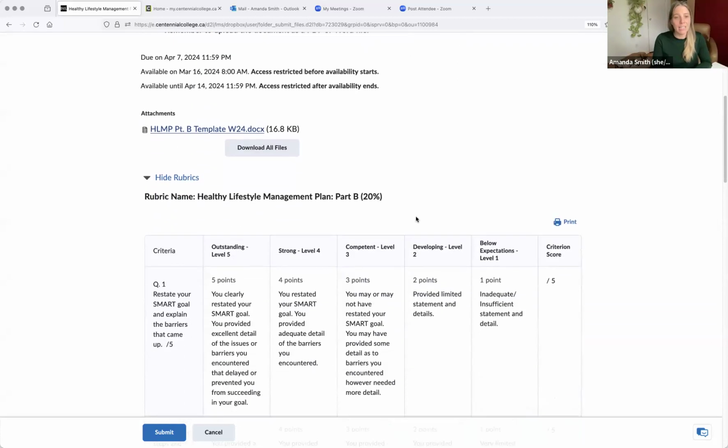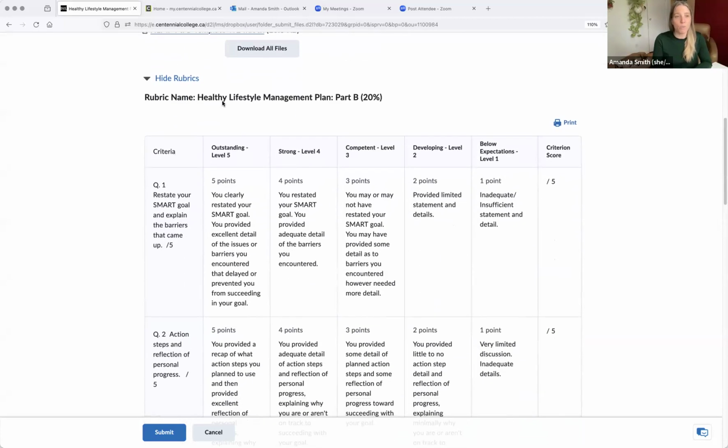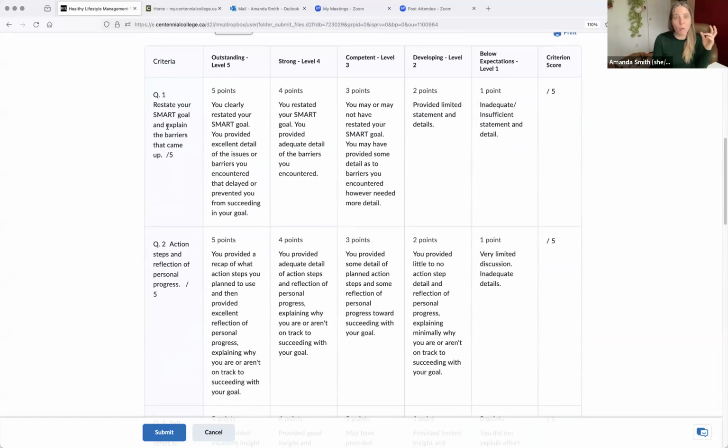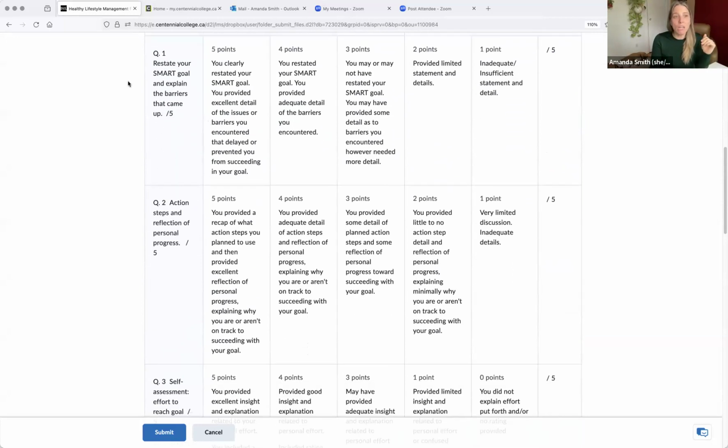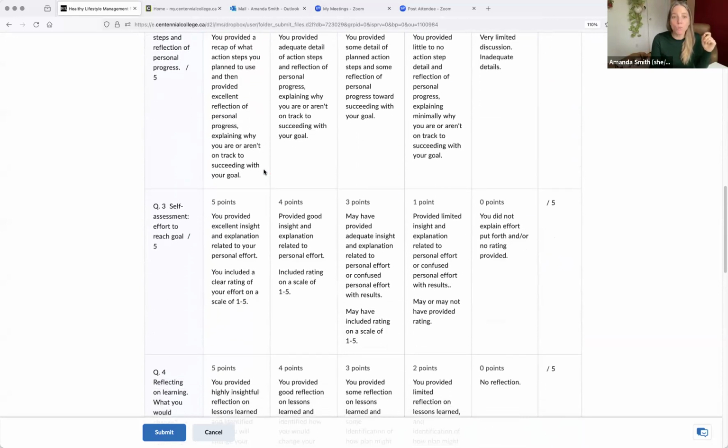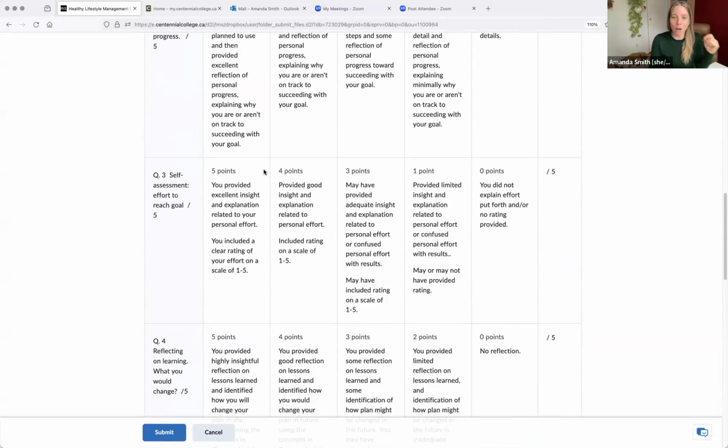And the last thing I want to tell you before I sign off, coming back to the assignment folder here, is see this chart, this rubric. This is the scoring chart that I use to grade you. So if you want to know, how do I get the best possible marks for this assignment that is worth 20%? Then you can read through each question and find out what it is I'm looking for in order to give you top marks. So use the rubric as your friend, as a helpful guide as you're working through this assignment.